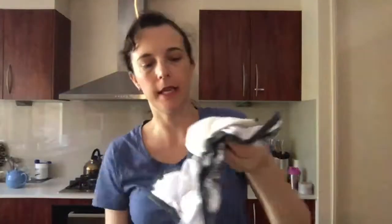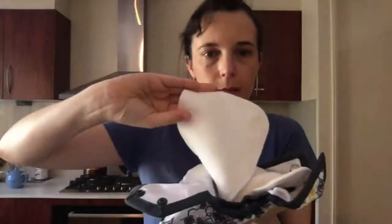What to put inside them: Rumparoos' own inserts from the nappies work well — not the microfiber, as that shouldn't go against baby's skin; that goes in the pocket. Use the hemp or bamboo inserts. The small insert has contouring through the middle that fits perfectly inside when it's fully unsnapped. If you need to snap it down, just fold the back over a little and it fits perfectly.